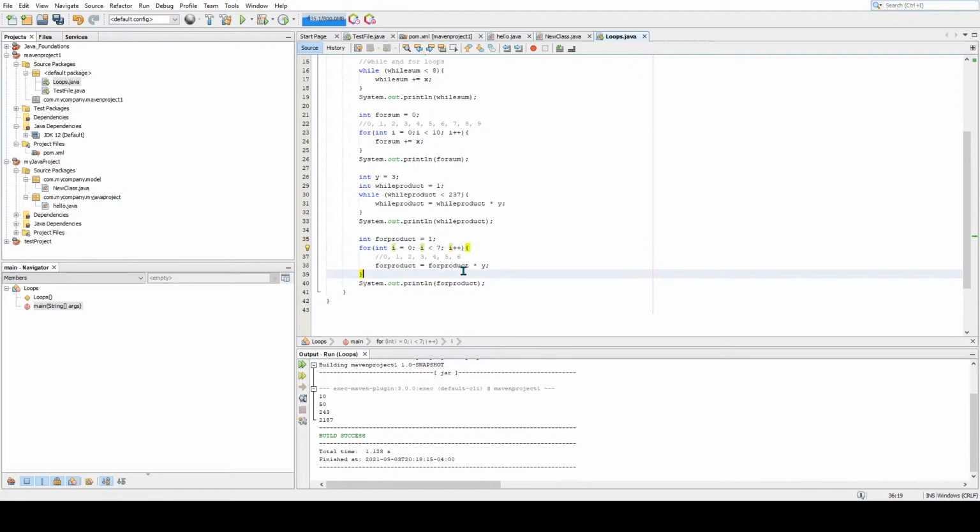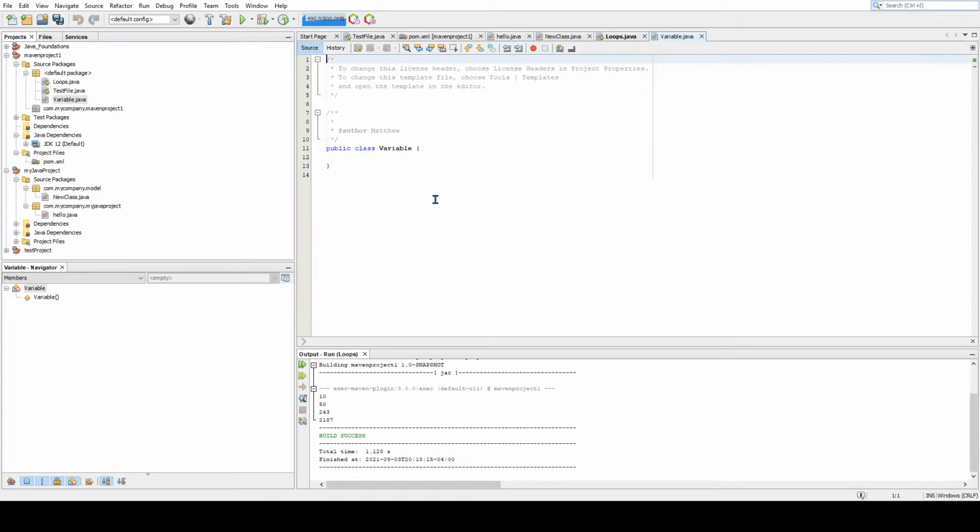Alright, scope is a decently complicated topic. It's not too bad really, so you won't find it too hard. So we're going to call this variable because scope has to do with variables. Alright, and we want our main method in here again. So, what is a scope? Well, if you think about a scope in English terms, it means a brief area of things, right? It's very general, the definition.